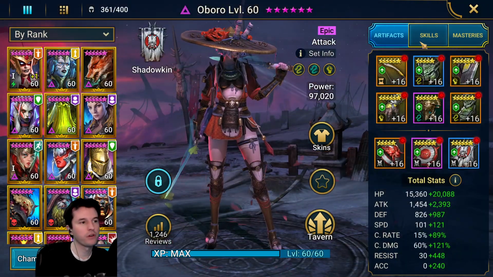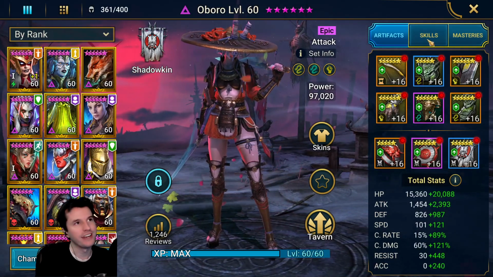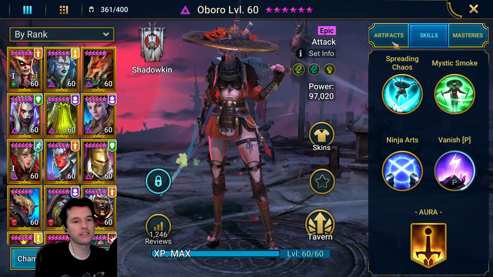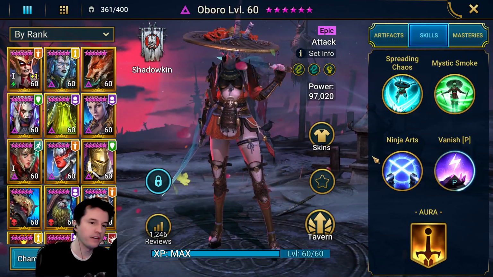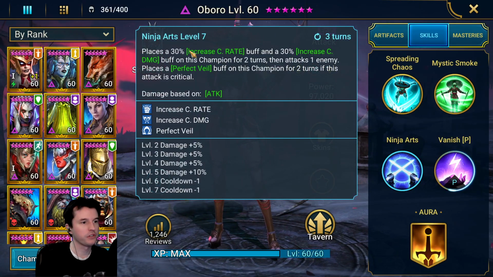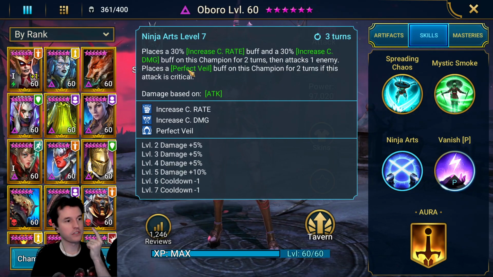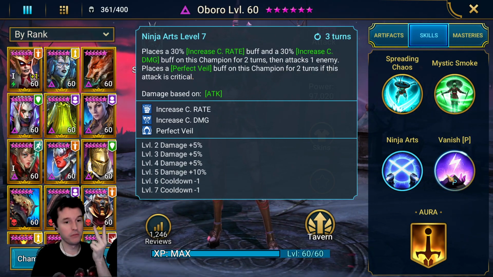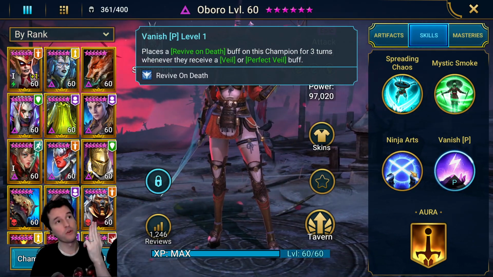The next champ I brought was Obero. Her job is to make the Head of Mischief not annoying. Now, the reason for that is the Head of Mischief always attacks the person that has got the most buffs. She has a skill called Ninja Arts, where she gives herself increased crit rate buff, increased crit damage buff, and then she hits an enemy, and if the attack is a critical, then she gets perfect Veil buff, and then she has a passive where when she gets Veil, she gets a Revive on Death buff. So she gets 4 buffs, okay?